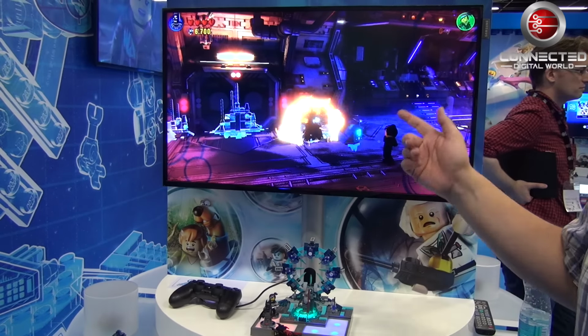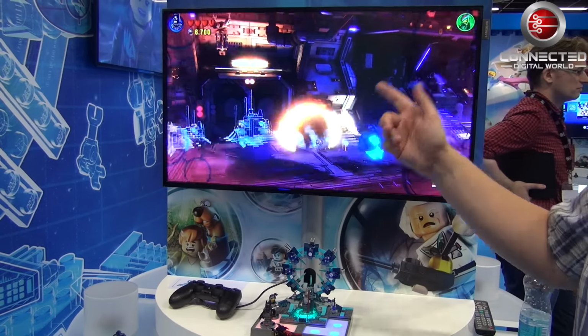We can either just stand near the ice, or we can direct it. We can have a directed beam, which will not only melt the ice, but obviously takes out bad guys. So you've constantly got this variety of different ways that you can play the game. Now we've got a lock here, which Batman can use his grappling hook for.